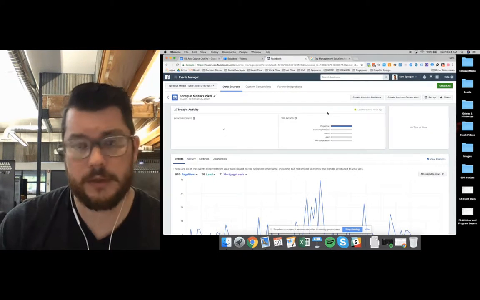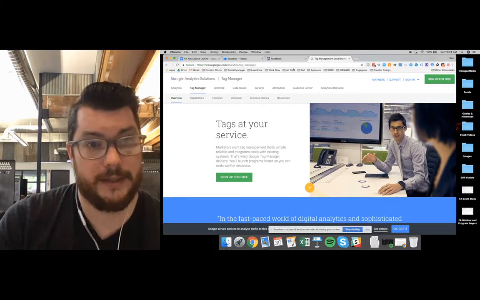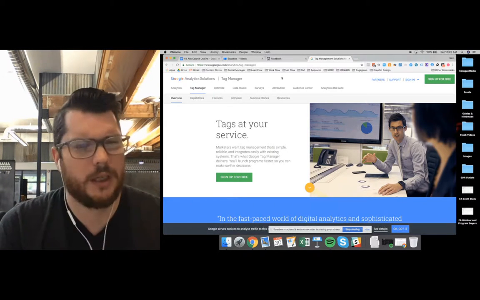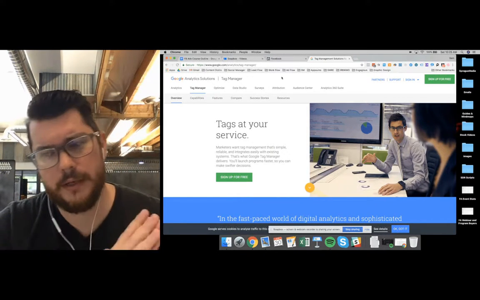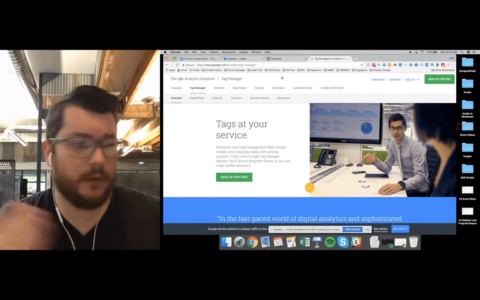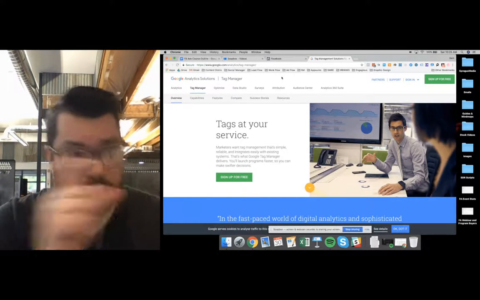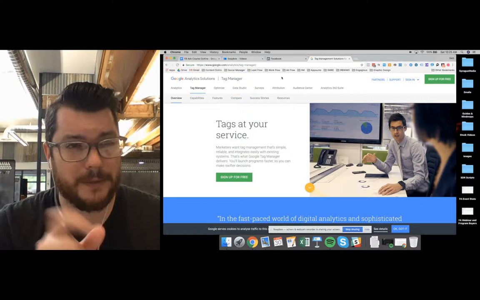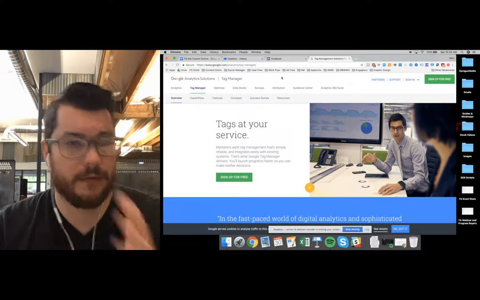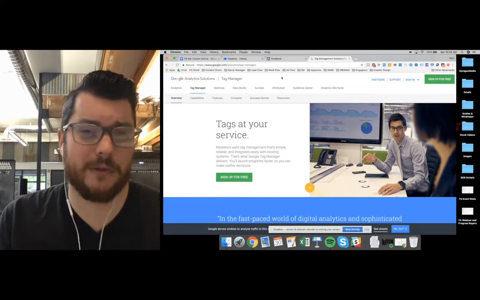Obviously, if you have a developer, that's the easiest way. The second easiest way is to have Google Tag Manager, which I highly suggest. It doesn't really matter if you have WordPress or Wix or Squarespace or Shopify or Magento or BigCommerce. Doesn't matter. The easiest way is to put one piece of JavaScript on your site, and then put everything else in Google Tag Manager. So if you haven't seen Google Tag Manager, check it out. I highly suggest it. It'll make your life so much easier.